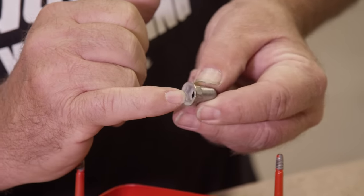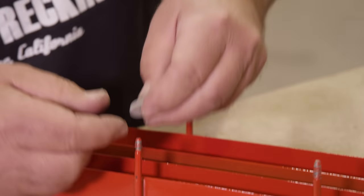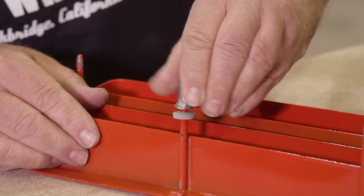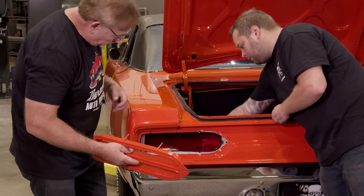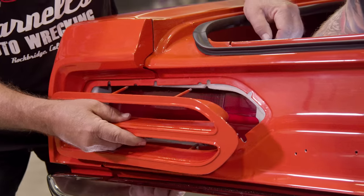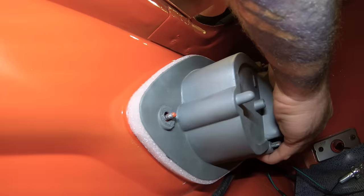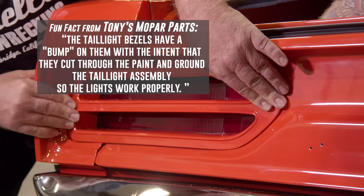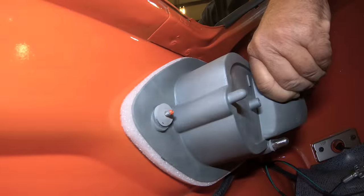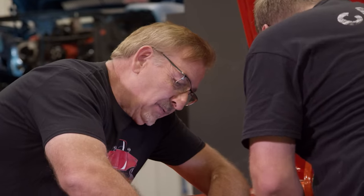This is a closed Belvedere — you see it's all closed in right there. It'll get this little gasket on there like that, and then it'll get the bezel on there. You've got to really push these in because that gasket's so thick. There we go — maybe this goes up just a hair, but not much.